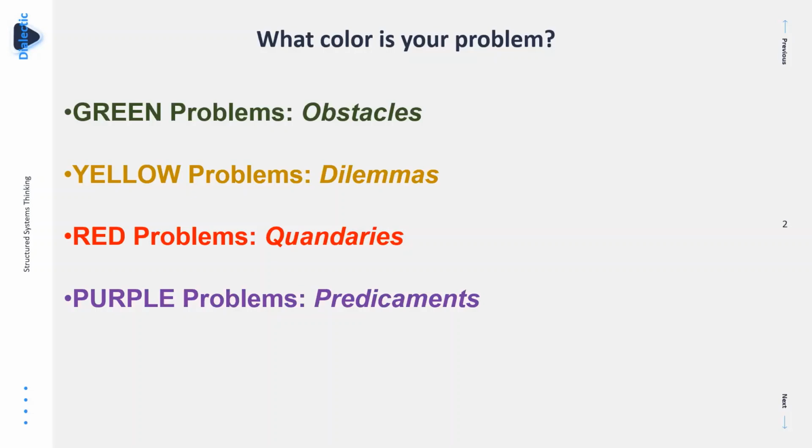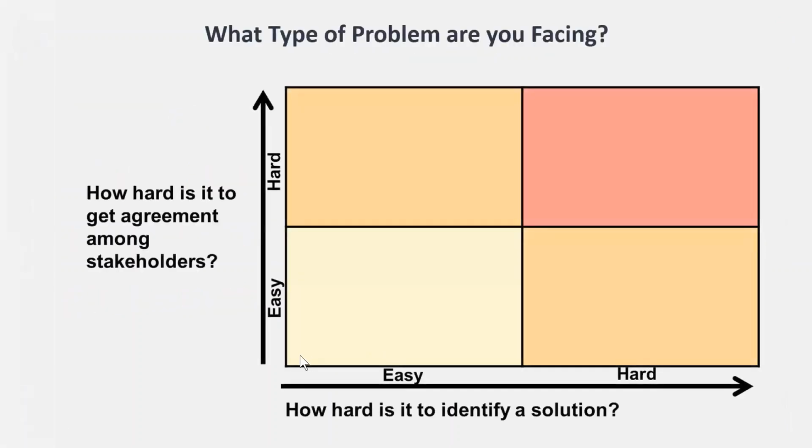What I wanted to do today was expand on this with talk about problem types. So problem types get into a little bit more detail of the nature of the problem you're facing and how you can think of it in 2 ways. And this is presented in this chart, and anyone who's seen me in my consulting engagements, I use this chart all the time to explain types of problems. And just to clear it, on the left hand, the vertical axis is how hard is it to get agreement among stakeholders. And you see it goes from easy to hard.